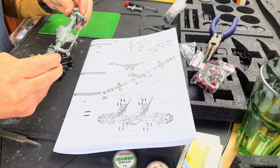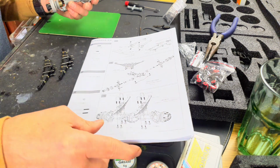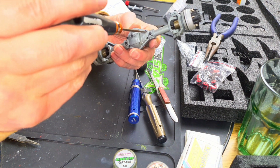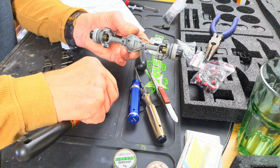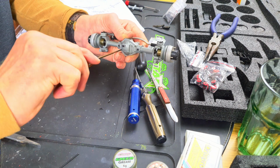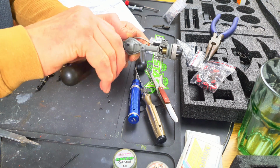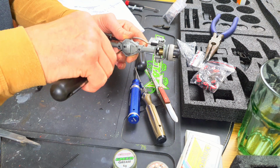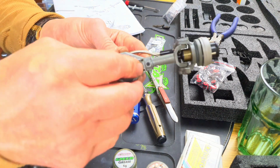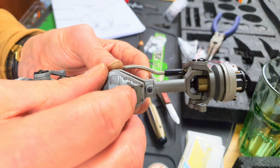Okay, so I'm going to get this cover off and we'll have a look inside. Might as well do that with you while you are here. Not sure what that middle bolt was all about. No doubt all will be revealed in just a moment. Okay, you ready? Sorry, I keep banging the table.